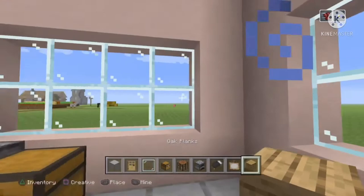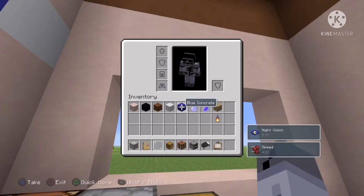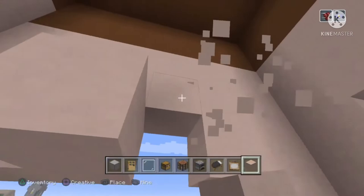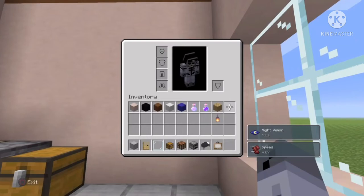That's what I might actually remove all this, because we actually removed that wall. Not wall, I mean window. We're actually going to replace that all with white concrete. So get your white concrete again if you did make that mistake, and then do all this side with white concrete. And then you want to do a desk or a TV. This is either a desk or TV, but either do.